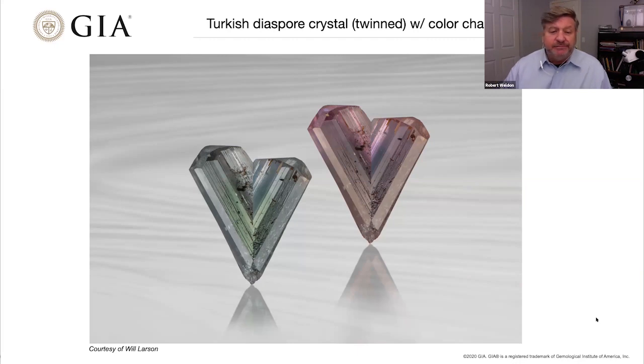And then, of course, you have interesting situations like change of color stones. Now, this is Turkish diaspore that you see here. I did photograph these in two different kinds of light, a daylight equivalent, and then also an incandescent equivalent kind of light, where I got the beginnings of the color that I was seeing in that particular wonderful twinned piece, but they weren't exact. So I used Photoshop to really bring those colors up to the point where they really were replicating what I was seeing in terms of the color change.